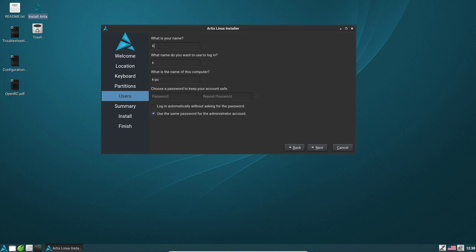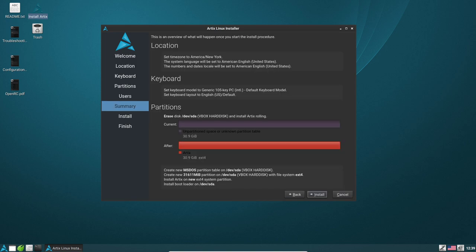So then put in your name, and it'll automatically fill in your username and your PC name based on the information that you give here. Choose a password. And you get the option of logging in automatically without asking for the password. I don't like to do this. That's not good for security. So I don't like to get in the habit of doing that, even in my virtual machines. And you can also use the same password for the administrator account. I really wish they would change this to root. Administrator is some Windows stuff. We don't do admins in Linux. We do root. Okay, so let's get started. This gives you a high-level overview of the options you chose, and let's install.